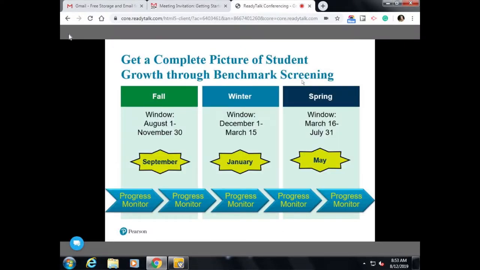Okay, your benchmark windows are still the same. We really recommend as soon as you can get things started in your school, so probably within the first month of instruction. And when you do assess your students, we try to tell schools to assess their students within about a 2-week period. That's just because we don't want one group of students receiving a month more of instruction than the students who took the assessment at the beginning. So that's just to give everyone a fair opportunity on the assessment. So you just benchmark in the fall, then you decide which students need to progress monitor based off of that, and then winter, and then to the end of your school year.